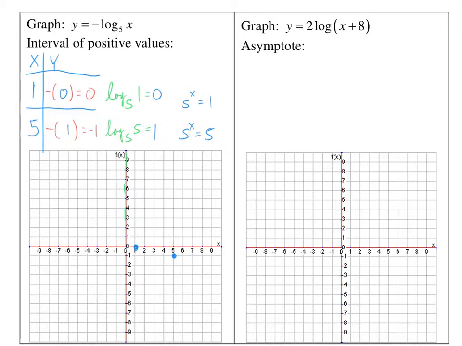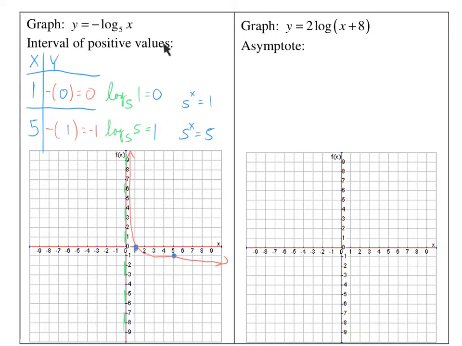An asymptote is a line the graph will never cross or touch. We're going up against it. And you should know no values even exist over here because logs can't have negatives, nor can they have 0. So to draw this graph, it's going to go right up next to that, and then it's going to hit that point and keep going down like that. So that right there would be the graph of negative log base 5 of x. Remember, all of these have an asymptote right here unless it's shifted. Then your asymptote might move.